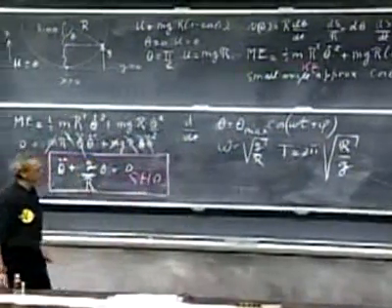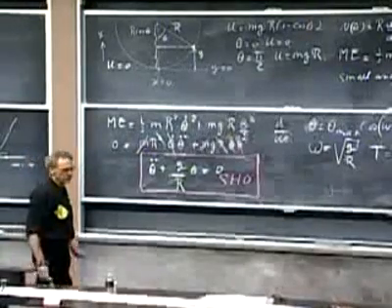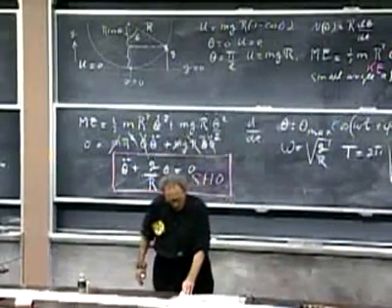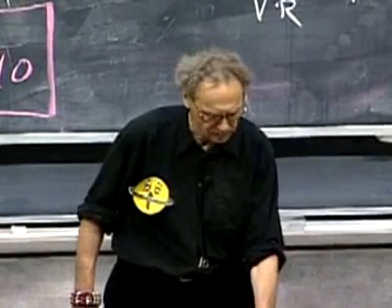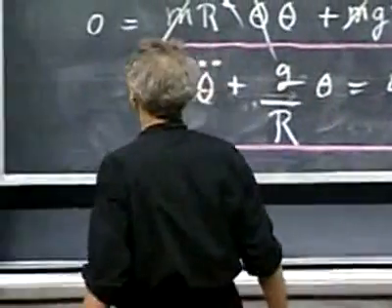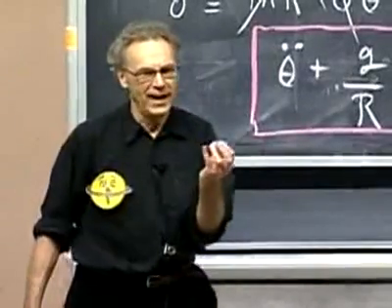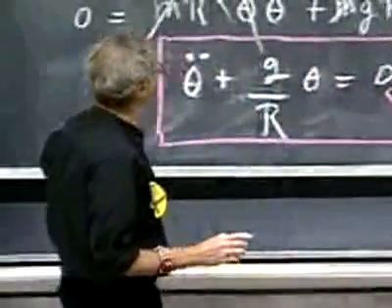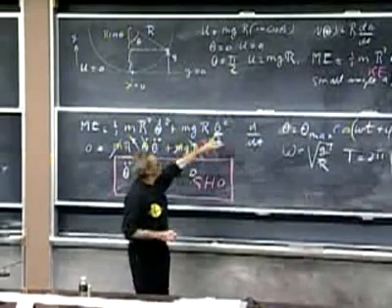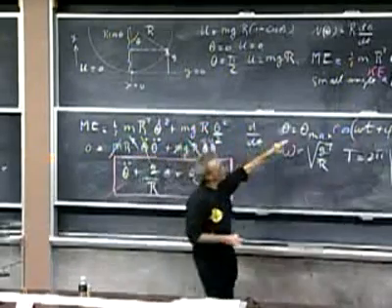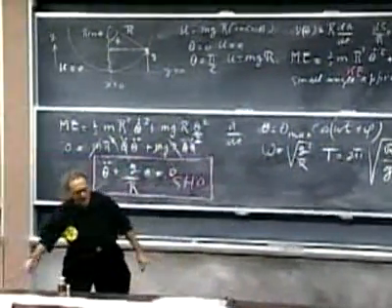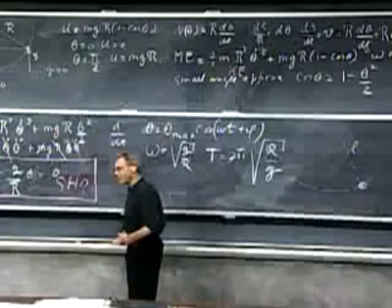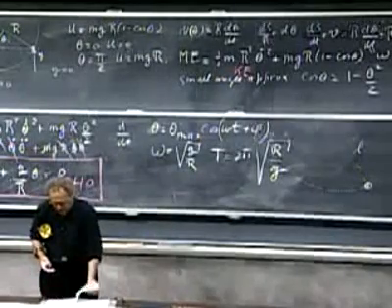Gravity is the only force that does work, and so it is justified to use the conservation of mechanical energy because gravity is a conservative force. We used the small angle approximation to make it work. In the case of the spring, we had that the potential energy was proportional to x squared. And out came a perfect simple harmonic oscillation. No approximation necessary. Now we forced this potential energy into being dependent on theta squared. That's really what we did. You see, that is the term of the potential energy that you have there. And by the approximation of cosine theta being 1 minus theta squared over 2, we forced this term to become quadratic in theta, and therefore now, with that approximation, it becomes a perfect simple harmonic oscillation.